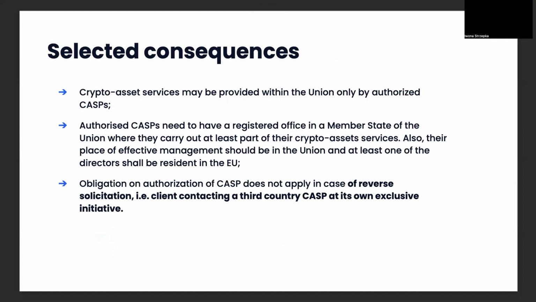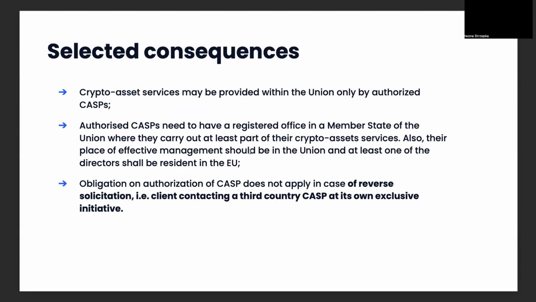And we wouldn't have enough time to discuss the entire MiCA, but as I said before, in order to understand why reverse solicitation can be important, especially for crypto entities that are not planning to conduct their operations within the EU, we should discuss the basics in the first place. So crypto asset services may be provided within the EU only by authorized CASPs, which simply means that, let's say, an EU, American or Brazil-based trading platform would be in general able to provide its services in the EU or to the EU customers only with the authorization.